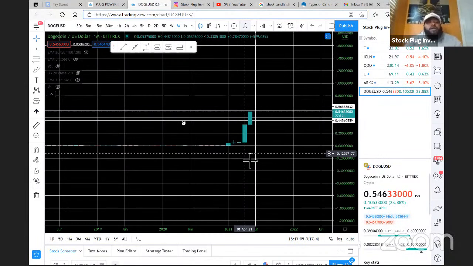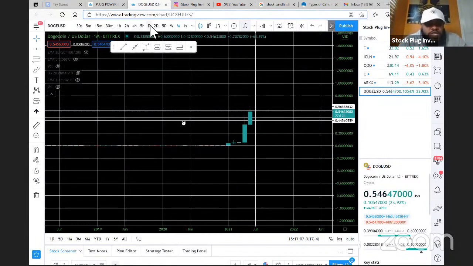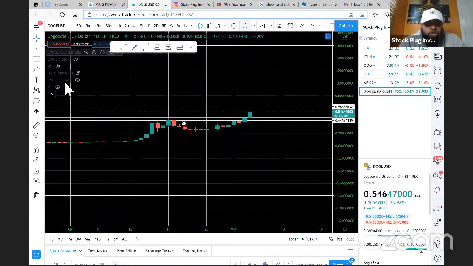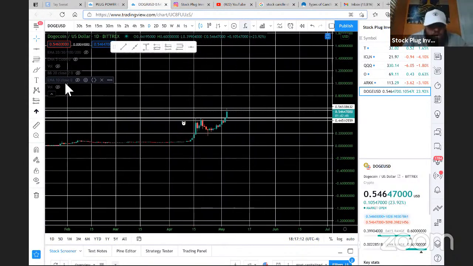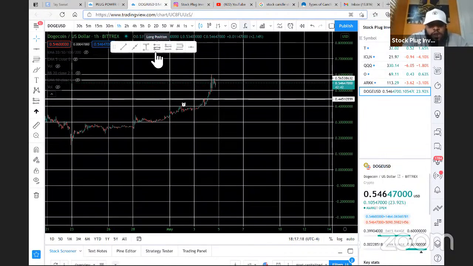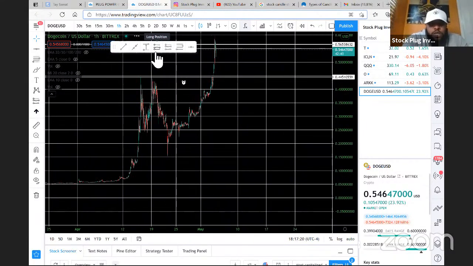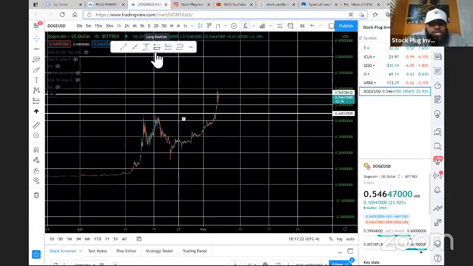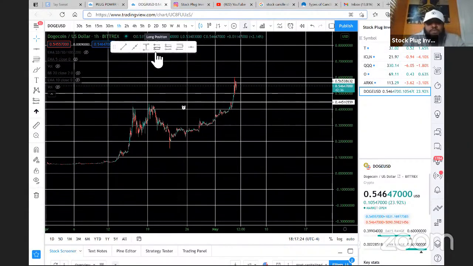Exactly. So speaking of it going to $1, let me show y'all something real quick. This is on an hour time frame right here. This is the best time frame because this way you can see the biggest moves it made, so you can draw trend lines and support and resistance and find out what it's about to do.